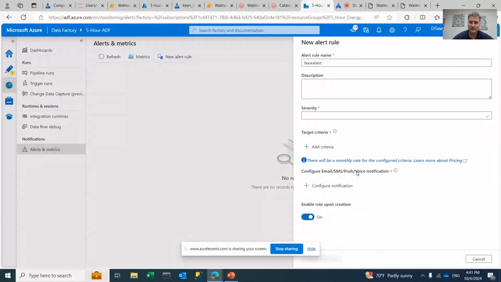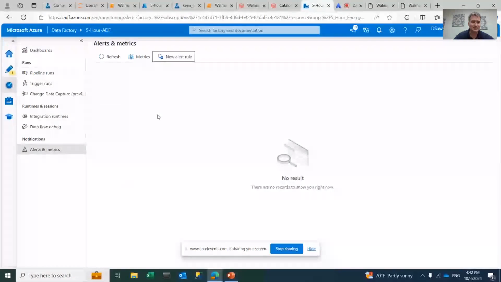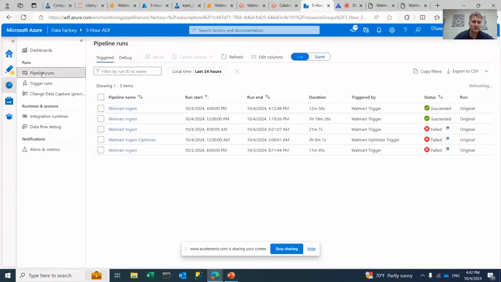So for the jobs I have in production, if one of these fails, I will get an email message and a text message. For the most important jobs, I have it call up my phone as well. And you get a phone call that says check Azure Data Factory in a robot voice. So that way, it's very easy to know when everything fails on you. There's also a monitoring tab.